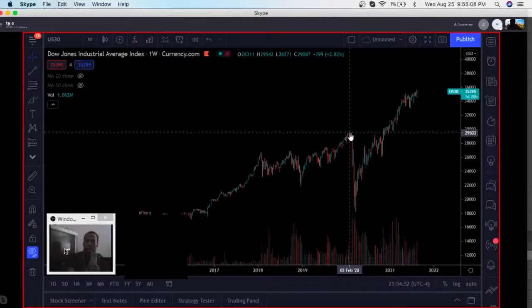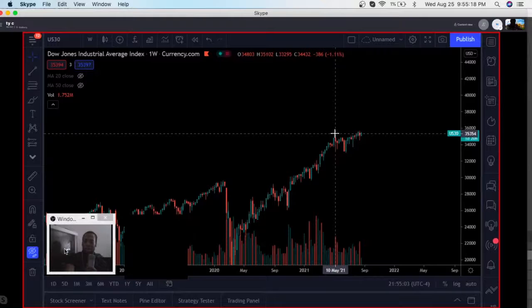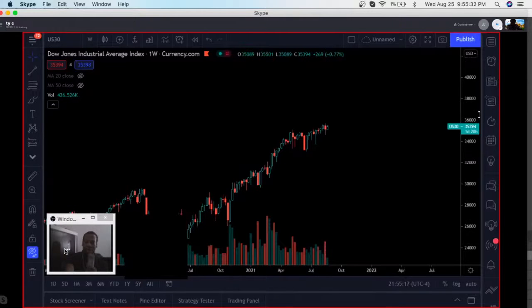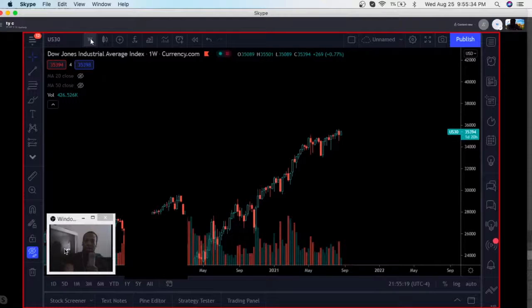So when we zoom in to what we're looking at right now in the most recent few weeks, ever since about May, we've been coming out of a consolidation zone and trending to the upside. If you notice, we've had higher lows and higher lows. So that's a good thing. Whenever we see that on the chart, that means that, yes, we are definitely in an uptrend. So it's looking good on the weekly. We know that we look good from that perspective.